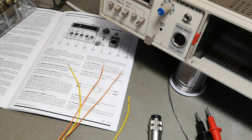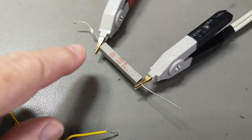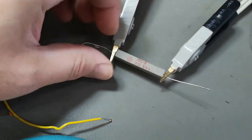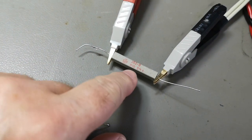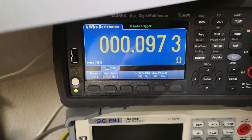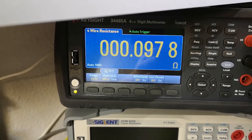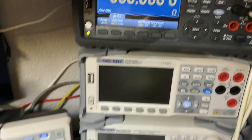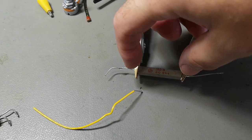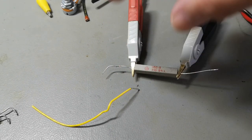Let's just start with something that is a little bit easier. Here is a 100 milliohm resistor, and I am at the moment measuring as close as I can to the resistor, right? So that will give me a little bit unrealistic low reading. And if we go here, this is of course also a 4-point measurement before soldering, so it's 97 milliohms. So that is what we want to aim for, right? This is where I want to put my sense wires, and then I can put my signal wires. It doesn't matter where they are, but it's the sense wires that's important.